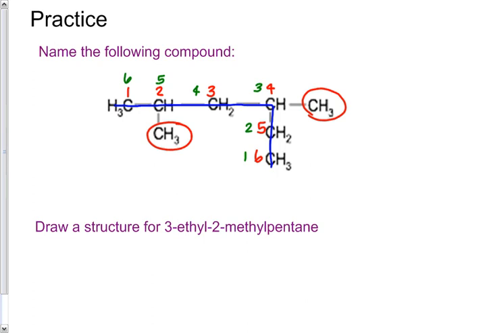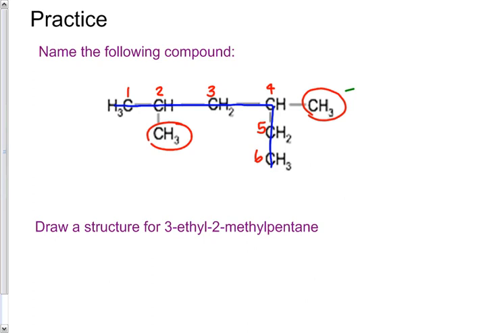Now, you want the numbers that the substituents are assigned to be the lowest possible numbers. If you look at the green numbering system, this group would be 5, and this group would be 4. So we'd have a 4 and a 5. However, if you look at the red numbering system, you would have this group being a 2, and this group being a 4. We want to choose the 2 and the 4 because that is the lowest possible numbering system. So you can erase your green numbers, and now you are ready to put the names together.